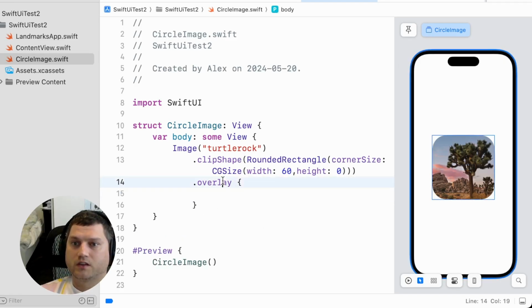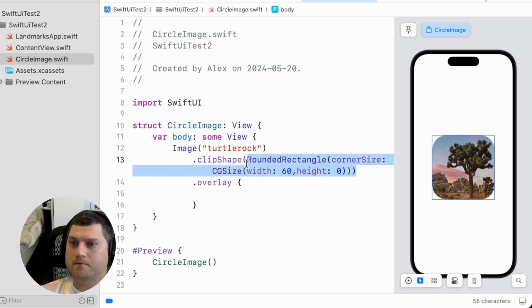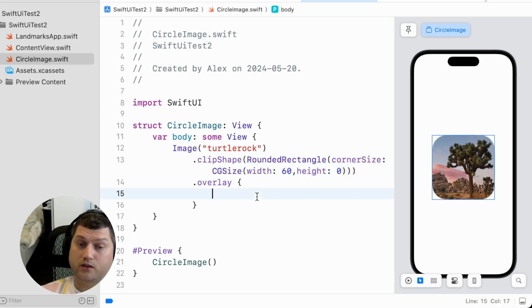Honestly, the overlay. So I passed the clip shape like this, but overlay, no. Or I guess. Wait a second. Can I do this? But it's not a... All right. So this is just an object that I pass, and here I'm supposed to pass a closure. What's the reason for that?